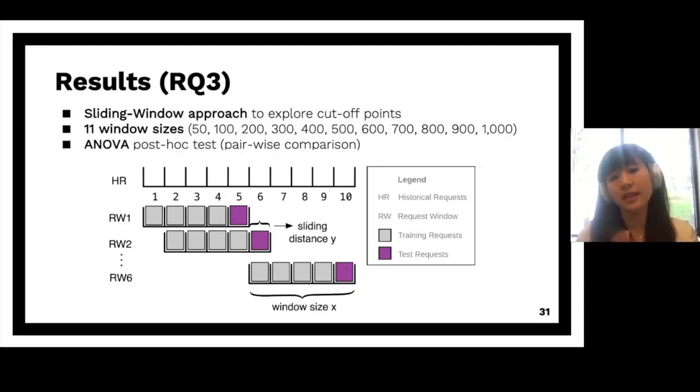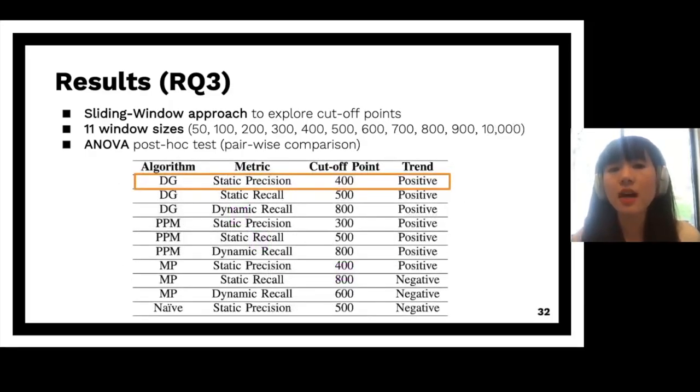So long story short, we selected 11 window sizes for this study, and there's lots of accuracy results of those models. And we grouped the results based on the window size. So in the end, there's 11 groups of the results of the prediction models of the same window size. With that result, we conducted ANOVA test, which basically can tell you, given a pair of two groups, are their results statistically significantly different or not.